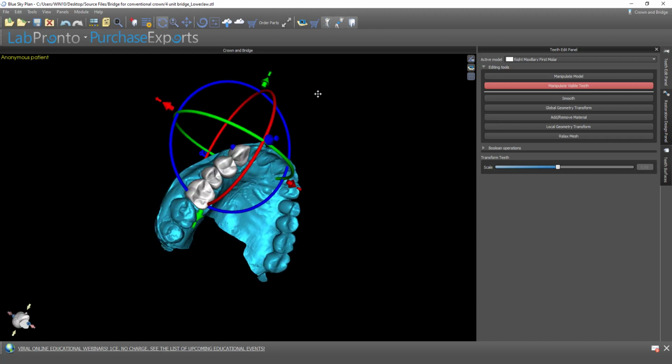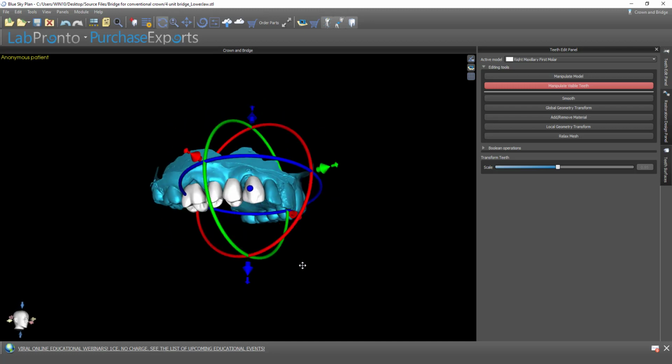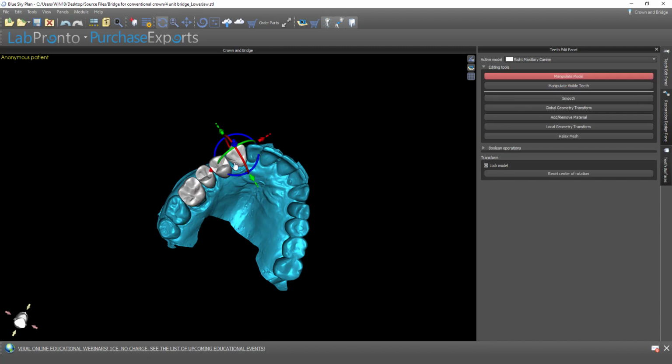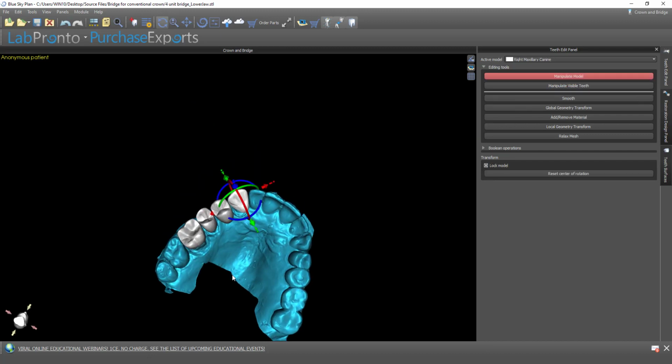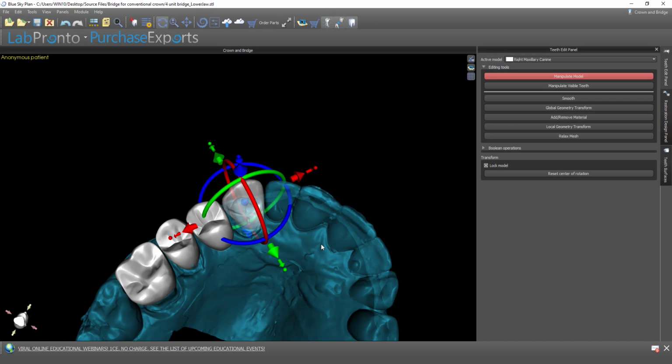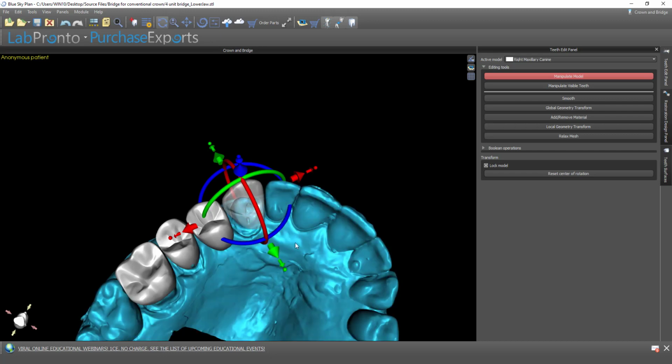Once you've generally placed the teeth together and resized them and put them in their general location, you could click Manipulate Model and then edit the placement of each tooth individually. While doing so, you can right-click on a tooth and click Toggle Transparency. You can also right-click on a model and click Toggle Transparency. So we could go ahead now and fine-tune the placement of each tooth individually.